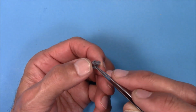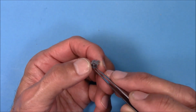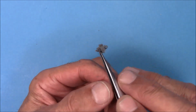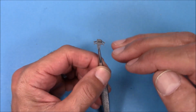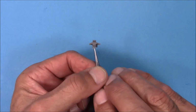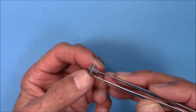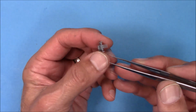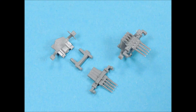After the Tester's glue is all dry, just put tiny drops of super glue in the gluing locations, and that'll tighten it up and make for a real strong bond. By using the Tester's glue, it allows you to rotate the gun a little bit if it's off-center, because these are very, very small parts and it's very easy to get them out of kilter. So you'll have a little bit of adjustment time on this if you use the Tester's red tube glue. These are the three parts for the 1.1-inch anti-aircraft guns.